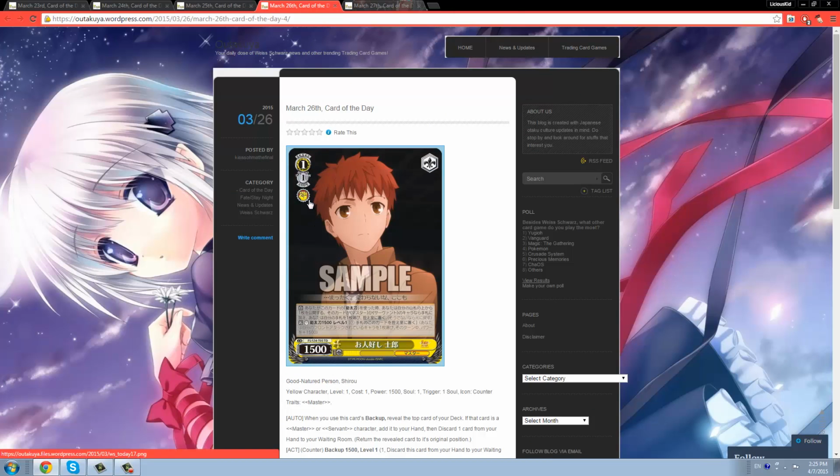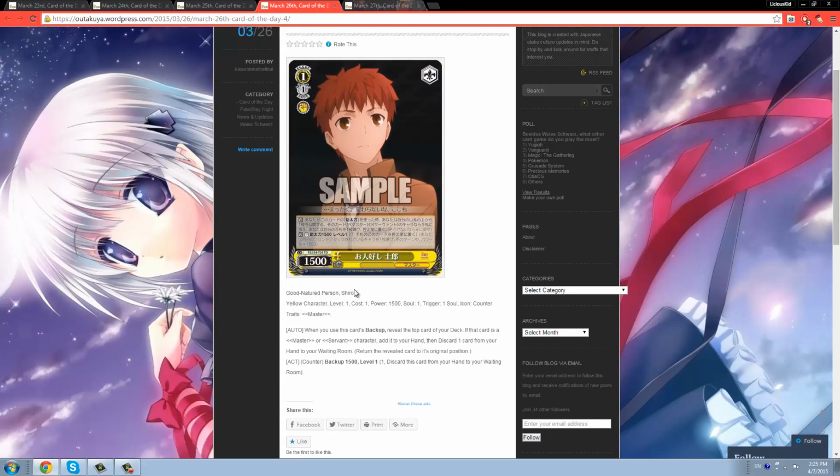Next up, 1/1 Shiro. He's a backup, as you can see. He's 1500 power. Oh, this is a good card. It's Master. What this does, first of all, it's a wimpy 1500 backup. However, of course, there's another effect of when you use this card's backup, reveal the top card of your deck. If that card is a Master or Servant, add it to your hand, then discard a card. Really good card, especially for a trial deck card.